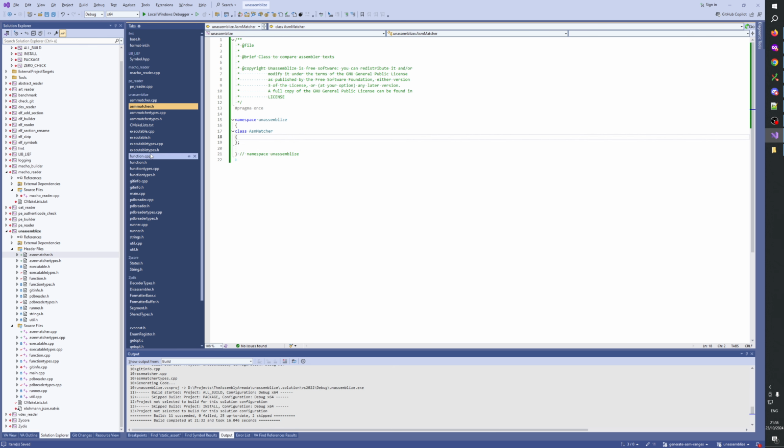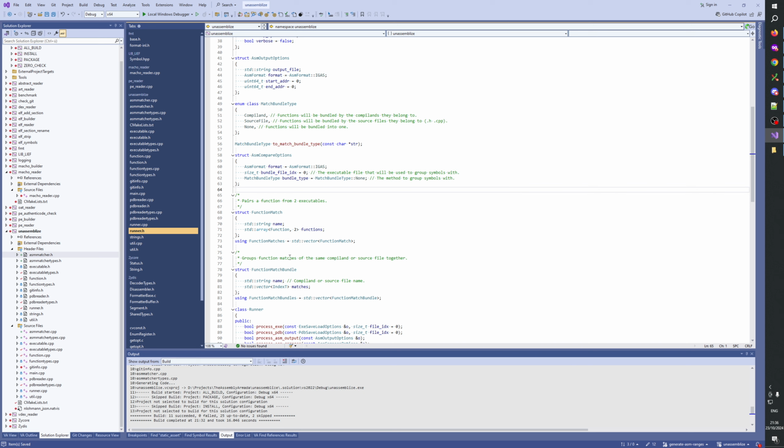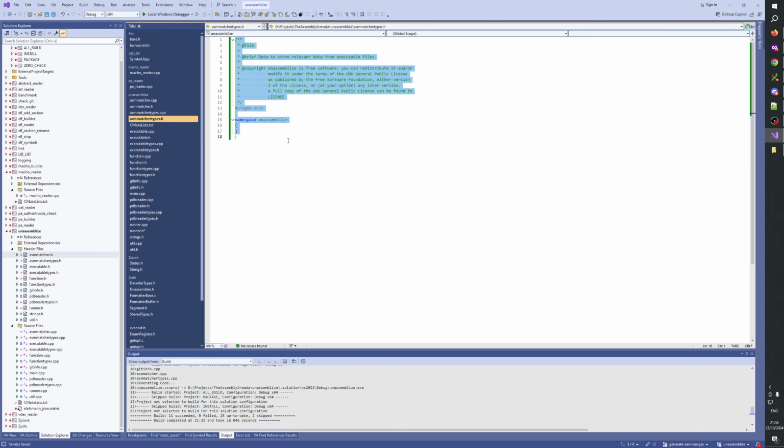Okay, then next we go to runner. We remove this to do. I would say we move these guys here to ASM matcher types here.